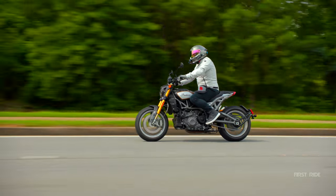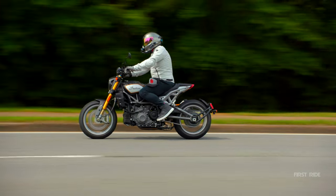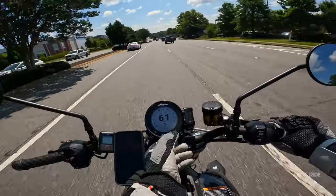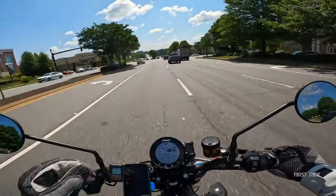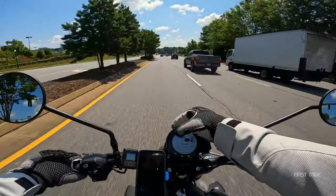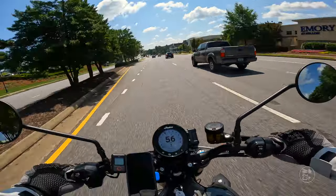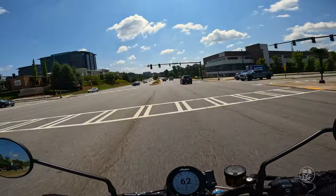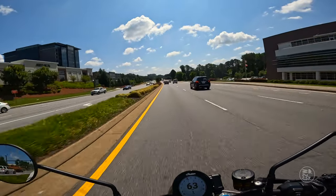Now's where I wish I had more power, though, so we need to get this thing in a different mode. We're coming up on the highway anyway, so let's get it into sport mode. We'll keep traction control on so we stay alive. I really do not like engaging with the touch screen while riding. That I'm not a huge fan of.